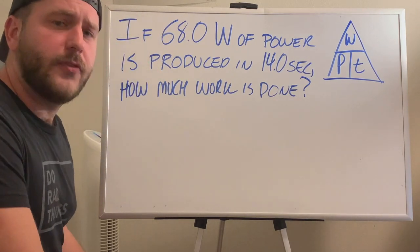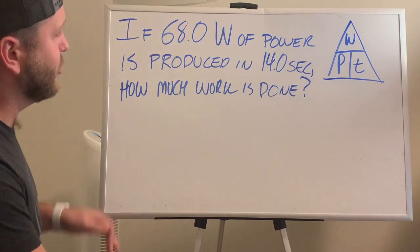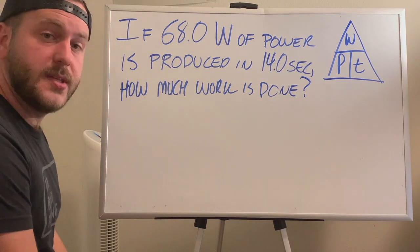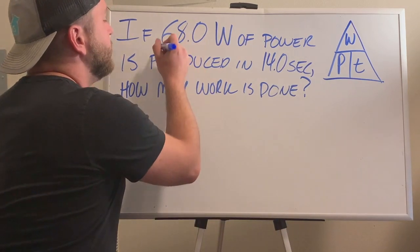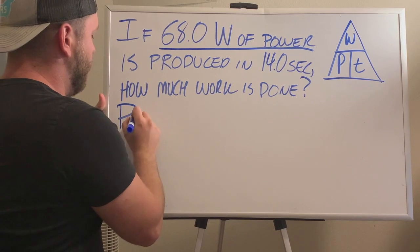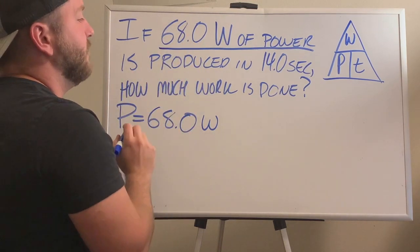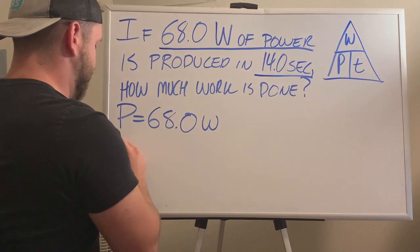Alrighty, folks, let's go ahead and take a look at practice problem number 2 on our power worksheet. If 68 watts of power is produced in 14 seconds, how much work is done? Alright, well, let's identify the information we have. 68 watts of power. So that means my power is equal to 68.0 watts. If 68 watts of power is produced in 14 seconds, well, 14 seconds, that's a time.